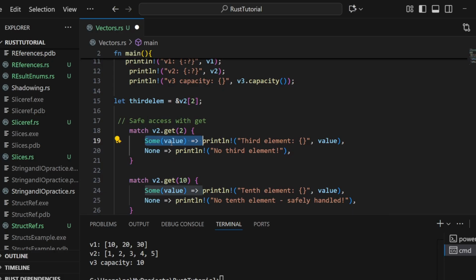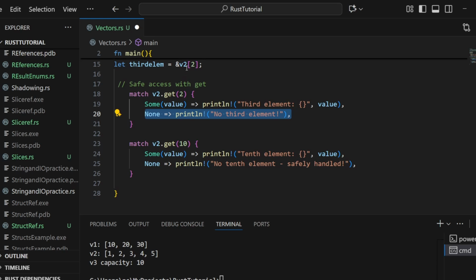If the value is present at index 2, it gets returned here, and if no value is present at the specified index, then that would be processed in the None pattern of the match expression.